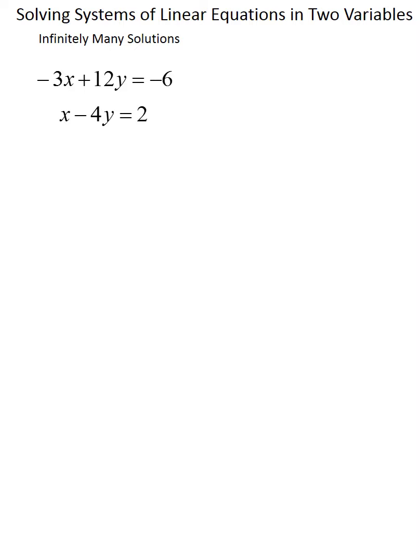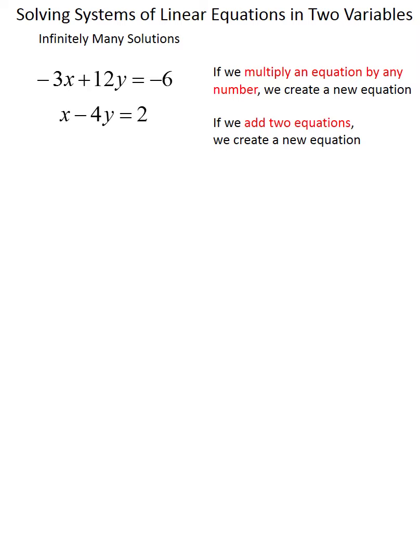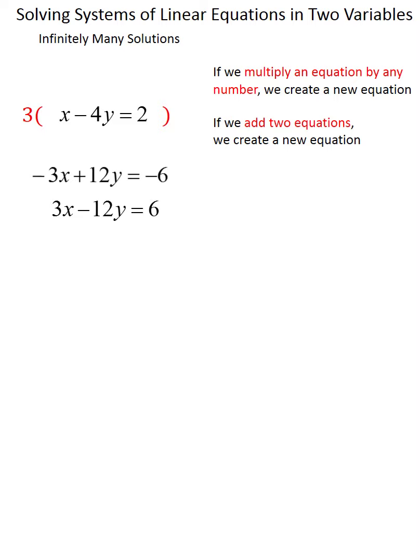So let's go about solving this the ordinary way. I think I'm going to use the elimination method here using these two basic rules we developed earlier. So in order to use the elimination method, I can multiply any equation by any number. I'm going to choose to multiply the bottom one by 3. I think that's a wise choice because if we take the top equation, leave it alone, multiply the bottom equation by 3, that sets me up to where when I add my equations, the x's cancel. But strangely, so do the y's. And so do the constants.